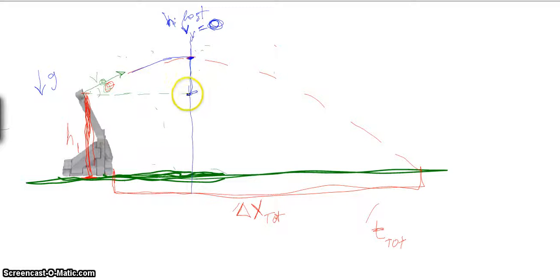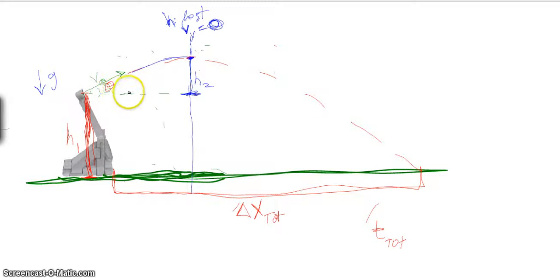Now, since we're looking at it from this point, this is different from your height over here. So I'm going to label this height 2. I'll talk about why I do that in a minute also. And I also want to break up your initial velocity because this is not in the x direction, this is not in the y direction, it's in both. There's a certain amount of this. It gets broken up into your over and your up.